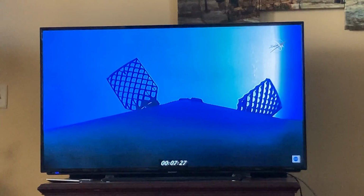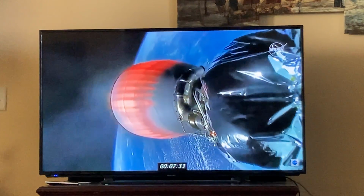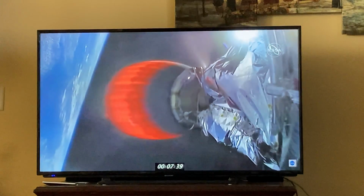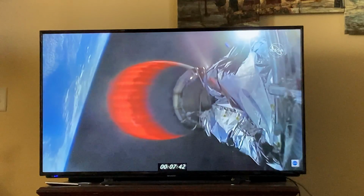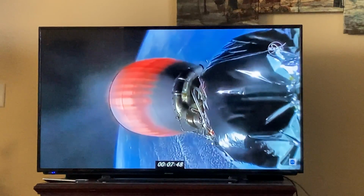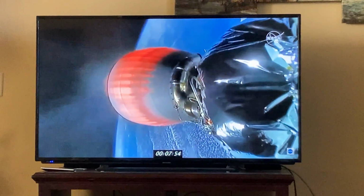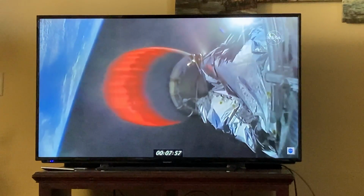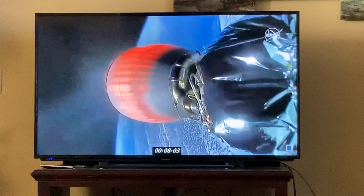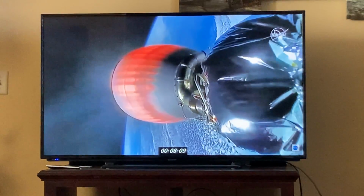Taking a look at the data for the second stage, Dragon is running right down the middle of the projected orbit on the second stage, going for a roughly circular orbit, and then about T plus 11 and a half minutes into flight, we'll expect to see Dragon separation. At this point, next event coming up, so on our screen right now is our shots of the second stage. The next event coming up for the first stage is Falcon 9's landing burn. That's about 30 seconds away. We'll ignite just a single center Merlin engine, then shortly after that deploy the landing legs, and then attempt a soft touchdown on our drone ship named, of course, I Still Love You, stationed out in the Atlantic.